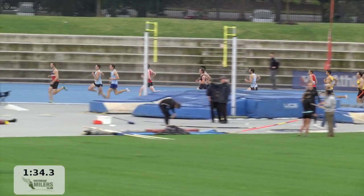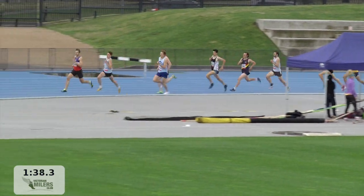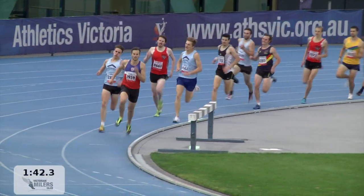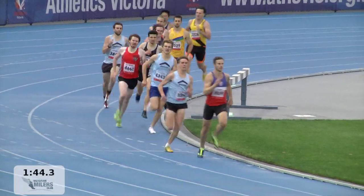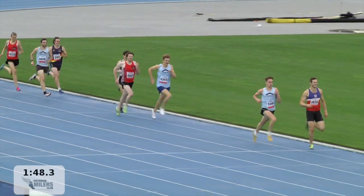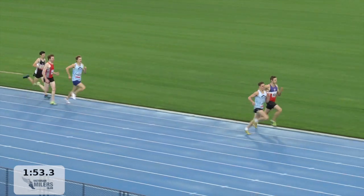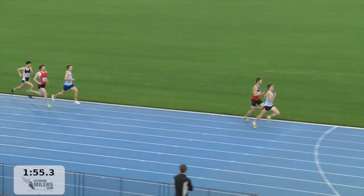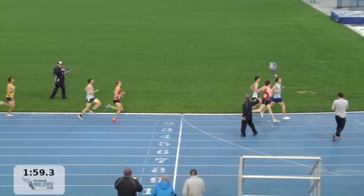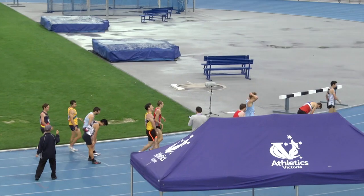Cameron Clayton has made the big move with 150 to go and is really going strongly. Clayton is really pushing hard coming into the home turn. They come down towards the straight. It is Clayton trying to hang on very strongly as he's being seriously challenged by Jordan Crane. It looks like the Glen Huntley runner is going to prevail over Cameron Clayton, coming through on the inside strongly.